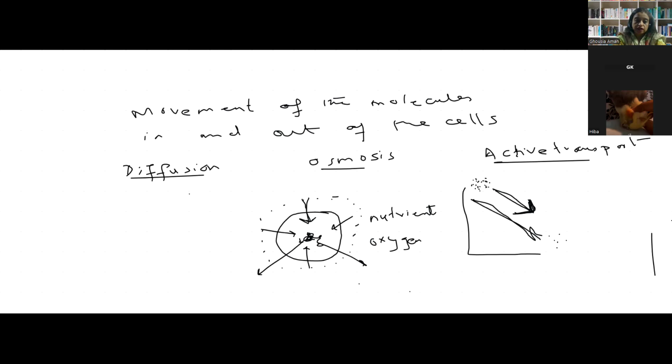Another important fact about diffusion is, if the size of something, like size... Should I write this down? You can write, or you will see the video recording later, isn't it? Yes, yes. So when you see the video recording today at night, then copy down all the important points.